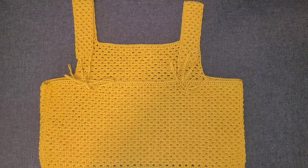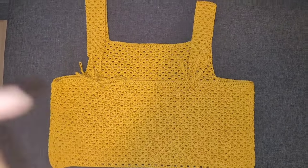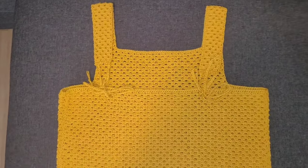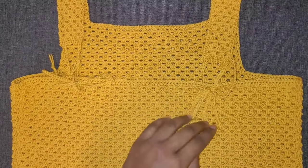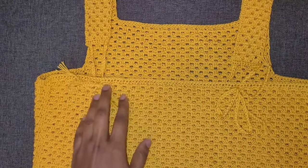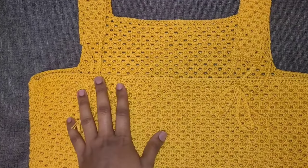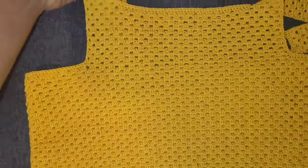Okay, I was able to sew the two pieces together, the front panel to the back panel, and we're looking at it from the back, but this is the finished piece. As you can see, the chains that I left in the straps help to make it adjustable so I can either lower it so that it goes lower onto my body or heighten it so that it's more of a crop top. But this is what it looks like from the front.